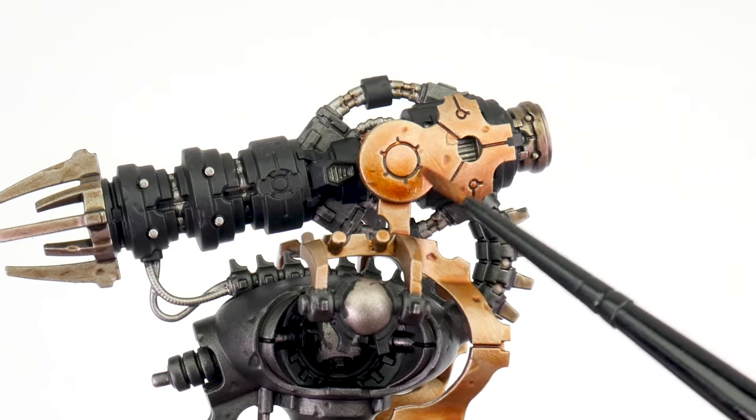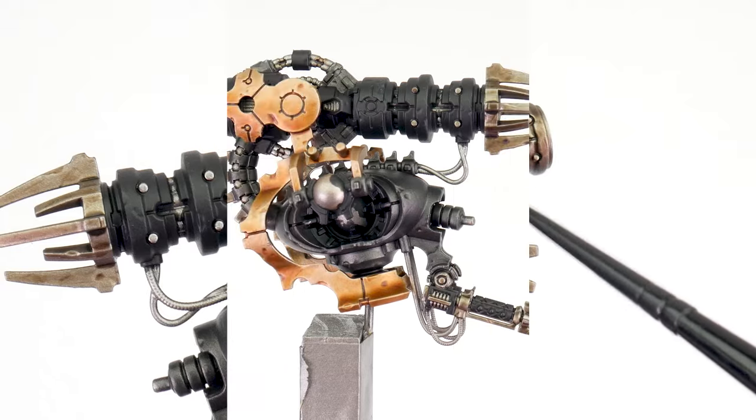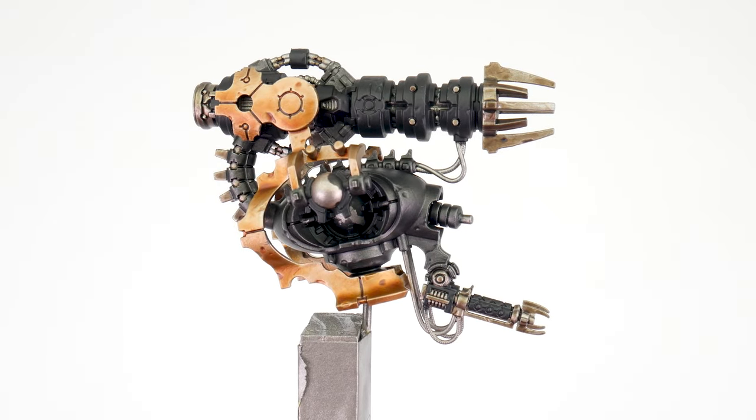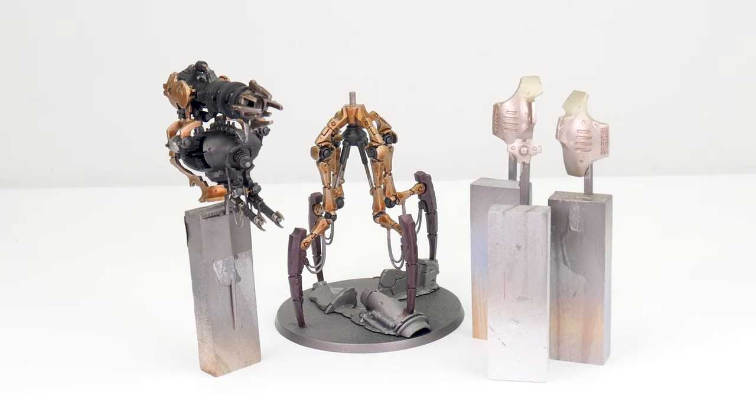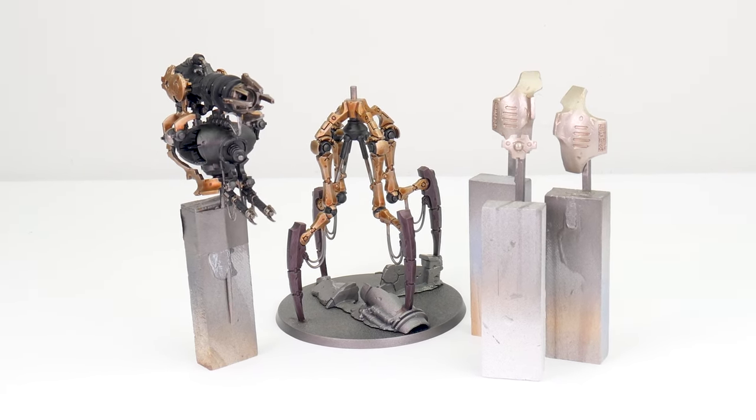To strengthen the colour even more, you can apply this multiple times, just making sure each layer is fully dry first before applying it again. We can now move on and talk about highlighting so we can better see all those edges and raised details.